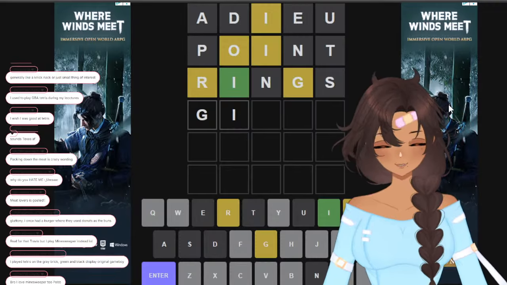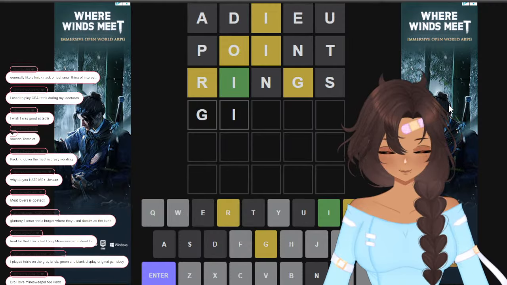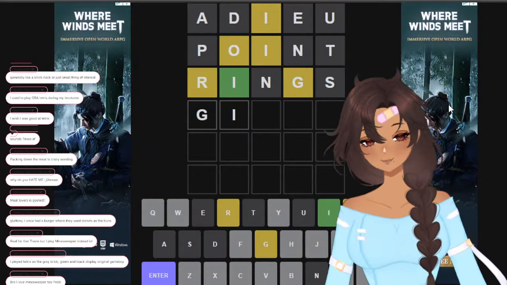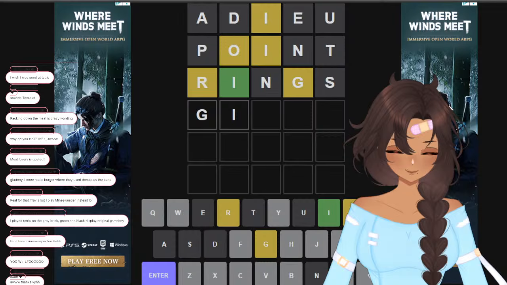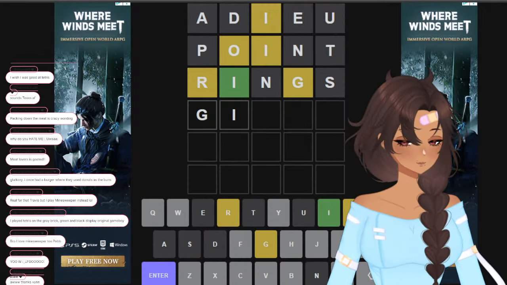No, keep the Minesweeper away from me. I don't want to see it. No more Minesweeper. I can't play Minesweeper. Leave me alone. I play Tetris on the gray brick, green and black display, original Game Boy. I just play Tetris.